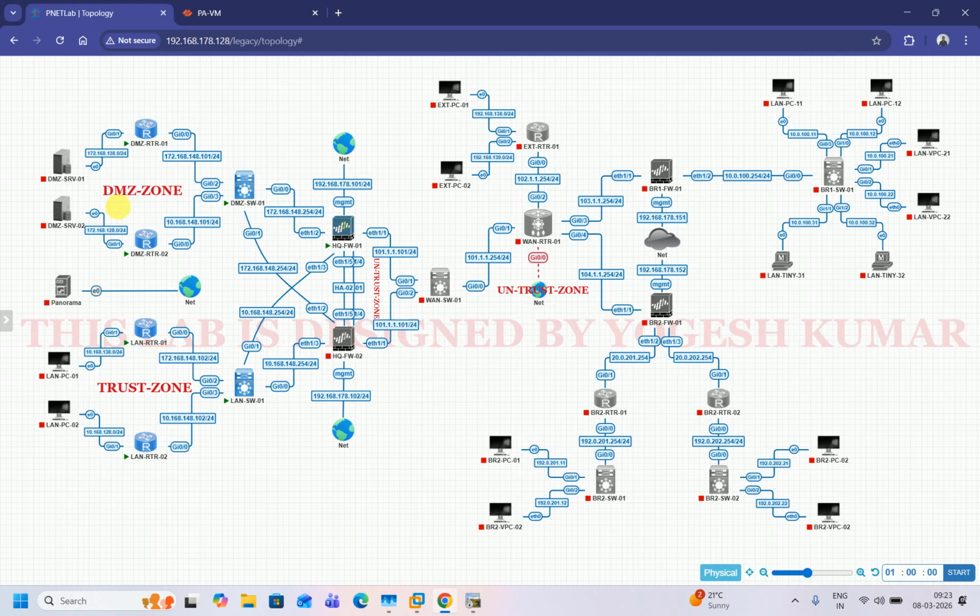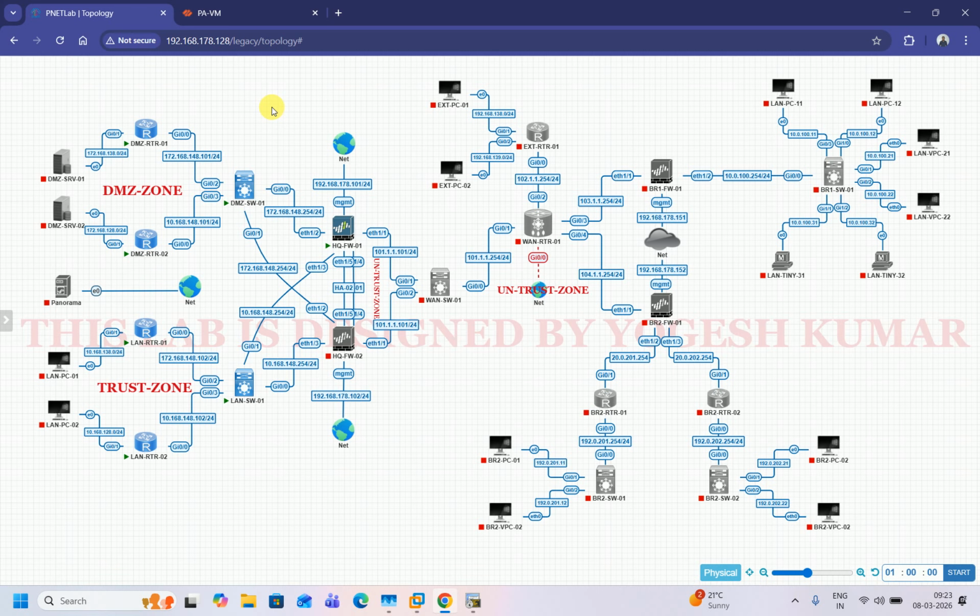First of all, I'm going to keep both segments: the 172.168 segment of IP will be in VLAN 172, and the 10.168 segment of IP will be in VLAN 10. VLAN 10 will be the LAN, and VLAN 172 will be the DMZ. Okay, so what things do we have to do?